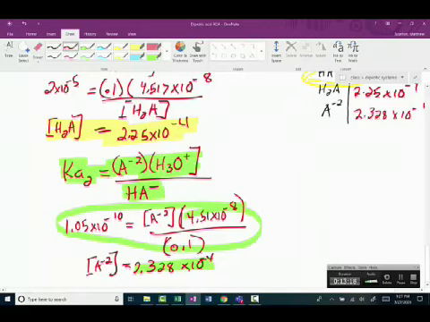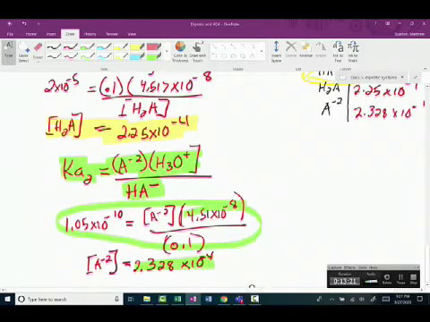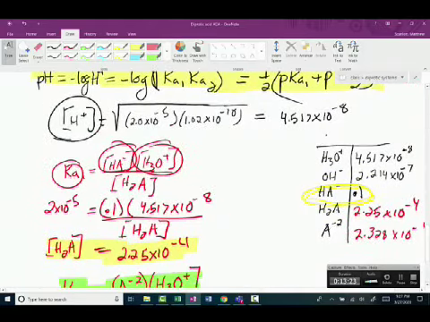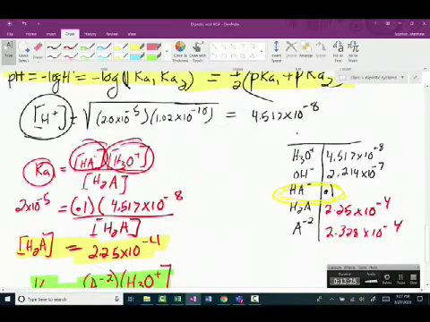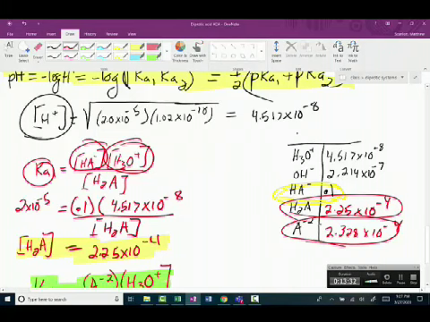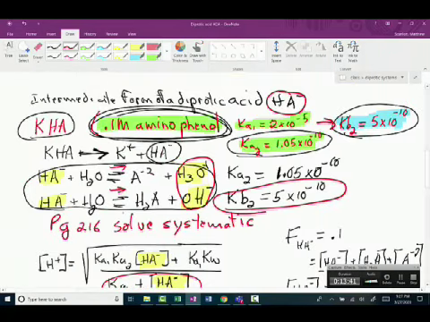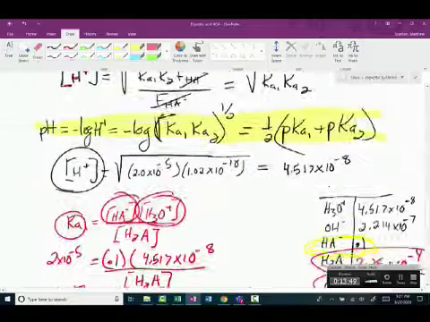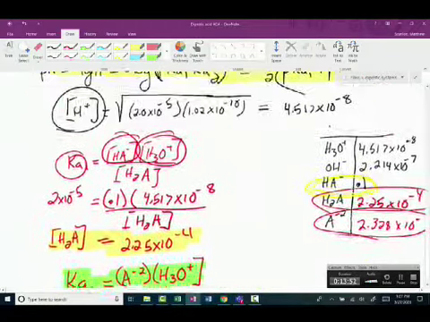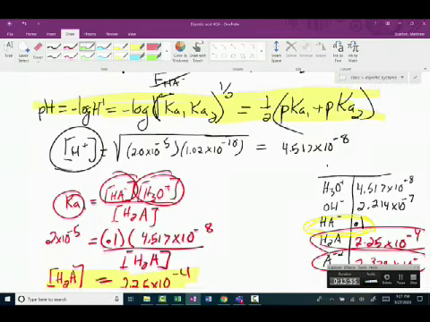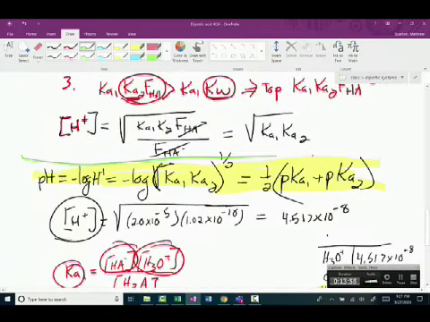If we look at these numbers, we notice that the A minus 2 is bigger than the H2A. So if I go up and look at my K's, Kb2 is in fact producing H2A, and it's a little bit bigger than Ka2, which is what we expect. Alright, so that's how you solve for all those. It's really this last part that you have to worry about, starting right here. Good enough. We'll talk about it in class.